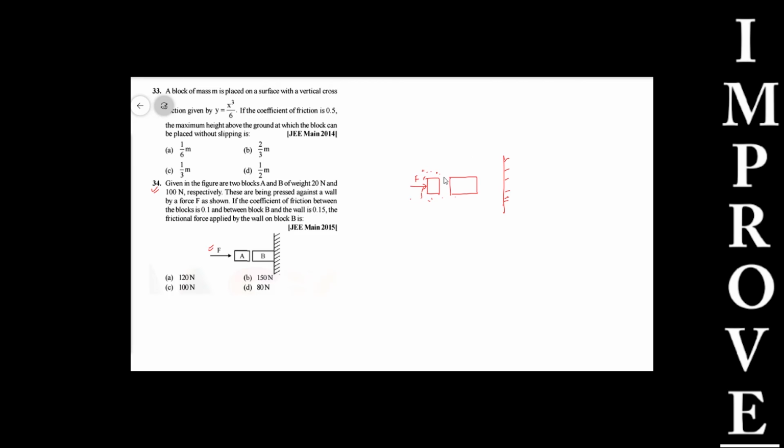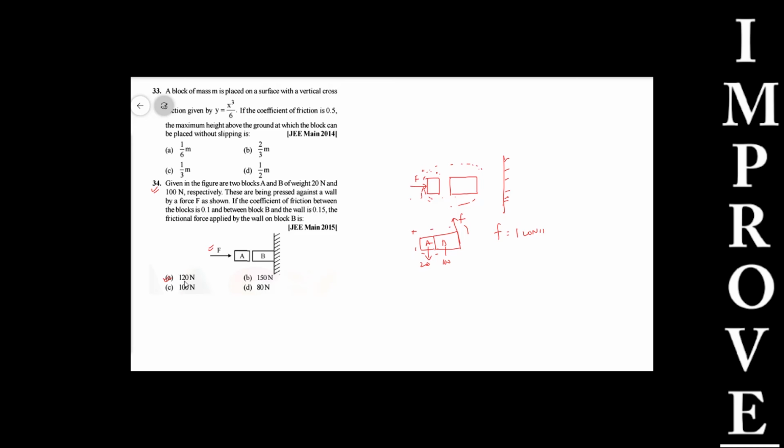So if the system is not moving vertically, I can take this whole thing as a combined system, A plus B. Now the friction forces between them are going to cancel each other out, and we have the weights. This is 20, this is 100, and if the system as a whole is in equilibrium, the force of friction on block B has to be upward, F. Applying vertical equilibrium, this F has to be 100 plus 20, or 120 newtons. So this directly gives you the answer 120.